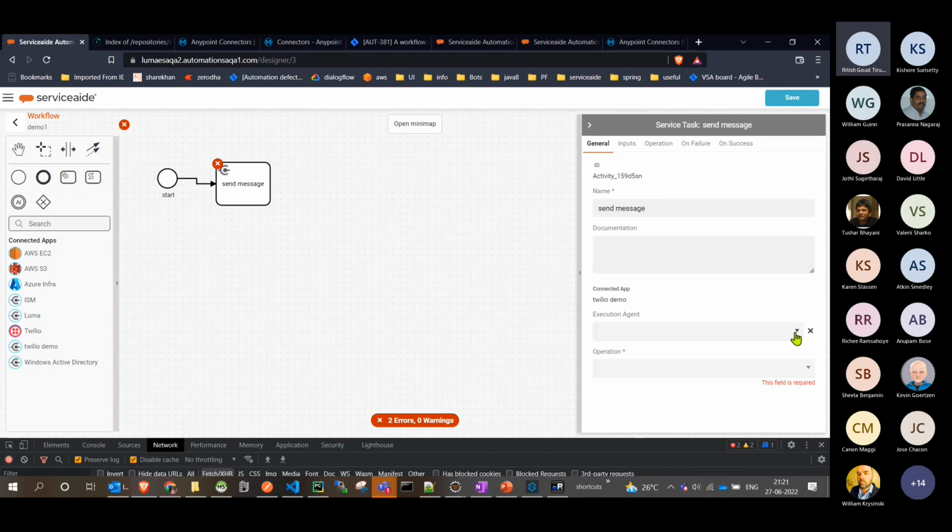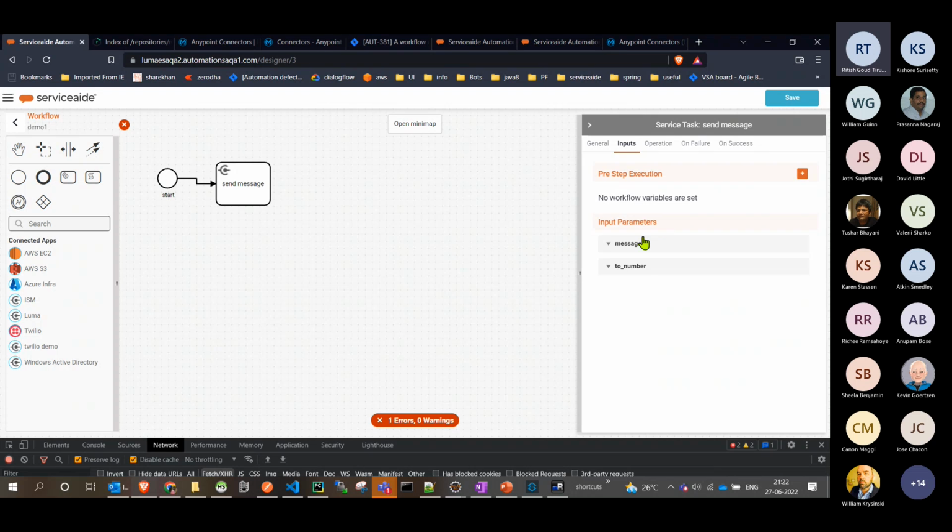Here the execution agent is available. We deployed in cloud, so the cloud agent is available. Because I have kept it as a default agent, I will not select anything here. So I can select the operation which is created. If you have created more operations based on the use cases, you can select those operations.